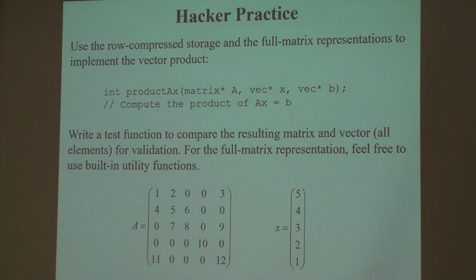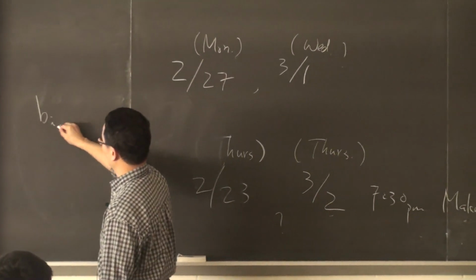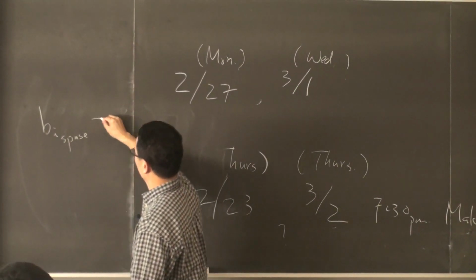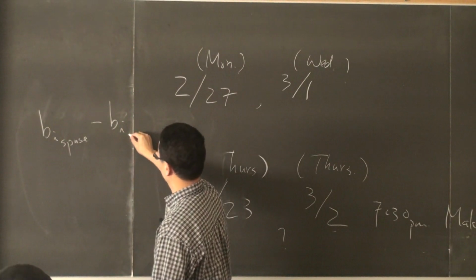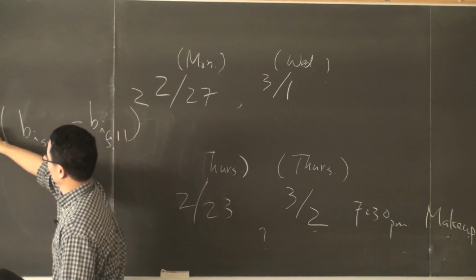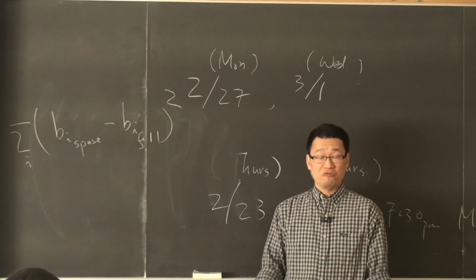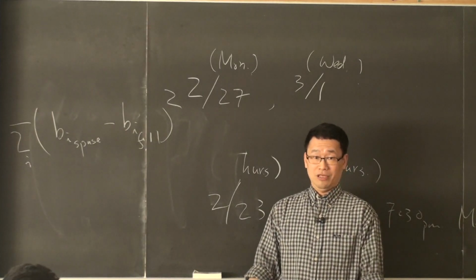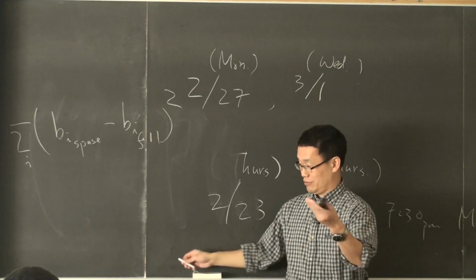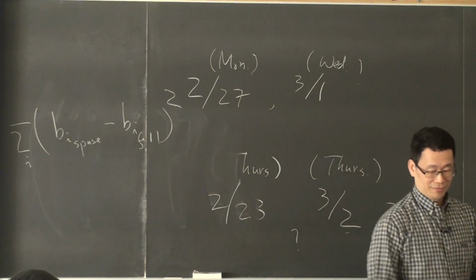When you compare, it's usually easy. You want to do one report, so you take the b generated by your sparse method, b_i, minus the b_i from your full matrix. You compute a second norm. This number should be very close to 0. If it's not close to 0, you report that there's something wrong. Let's implement this.